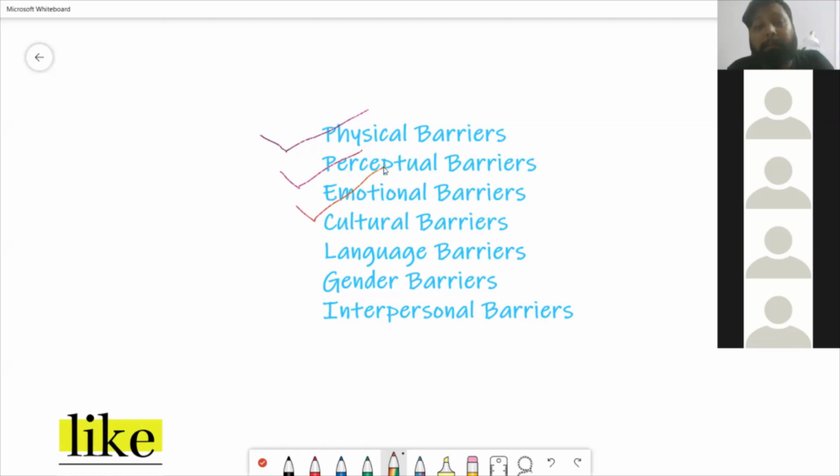Other is sad. Your dog is sick today. Just imagine your dog is sick today. You're sad about your dog. And I am telling you what an amazing time that I had with my friends in Manali. So I gave you a call and I am telling you about the amazing time that I had in Manali with my friends. And you, on the other side, are feeling sad about your sick dog. Will you be able to understand whatever that I'm saying? I don't really think so, because you are in a situation of grief. You will not be able to enjoy or understand whatever is my feeling that I want to convey to you. That is again an emotional barrier. All of that is happening here.